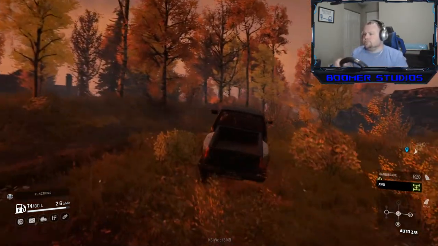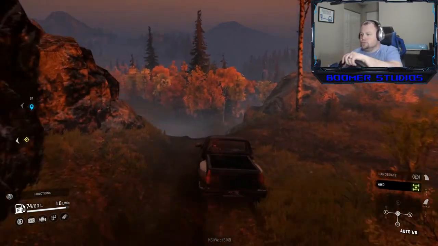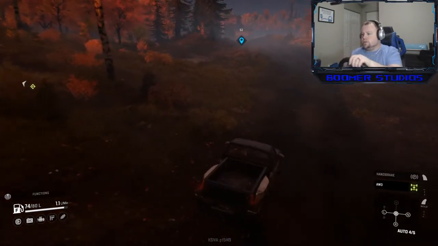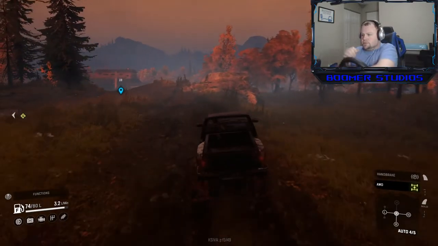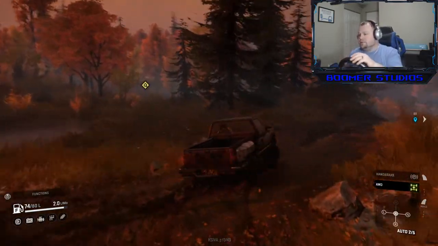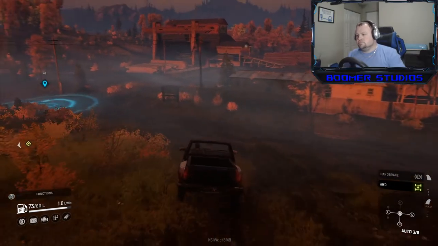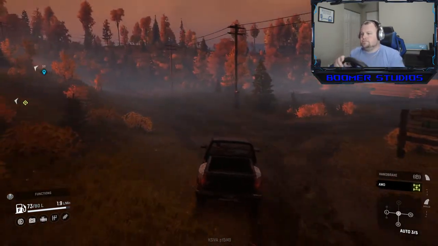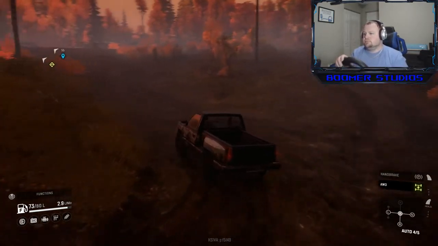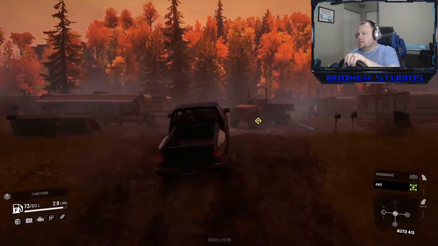Looks like there's a road up here. Woo, baby! Oh, no, no, no, don't be doing that now. Don't you dare tip over. We've already reset like 16 times. Oh, and then I went around the wrong way of this rock. Come on, heavy Chevy. There's the truck right there. Looks like an old GMC, maybe.